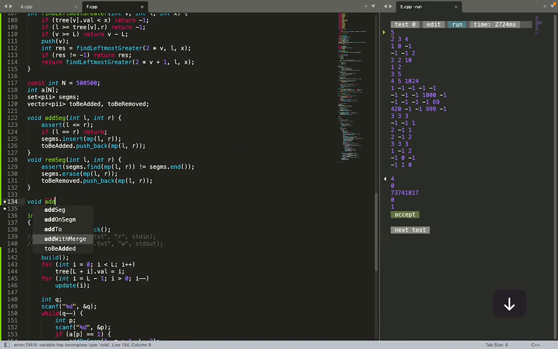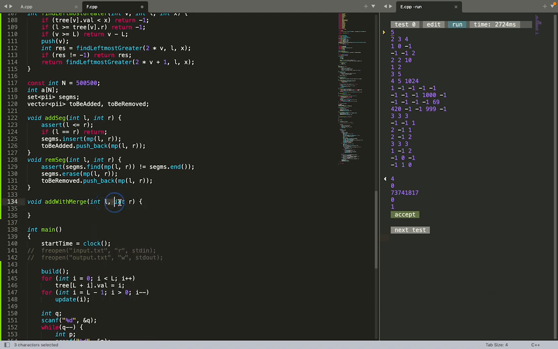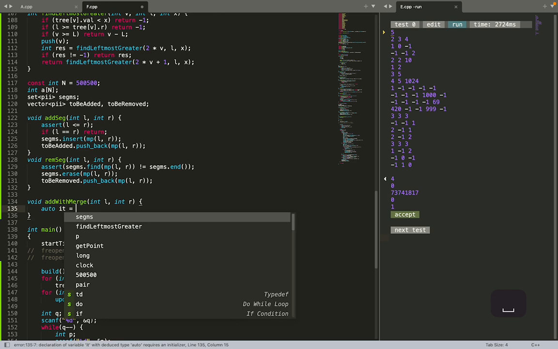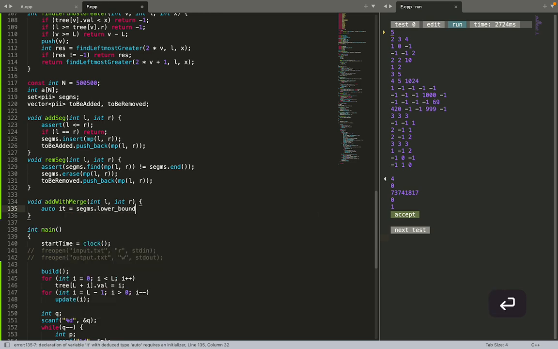Add with merge. So we want to add the segment from out to R, but we may need to merge it with something before that. So we will call lower bound.